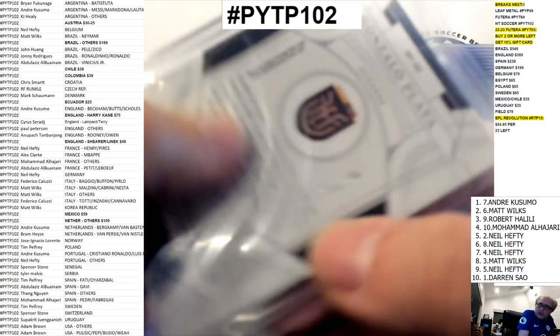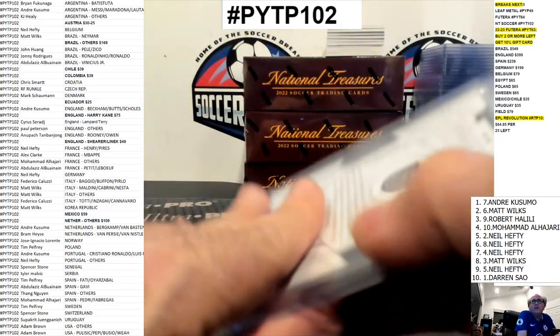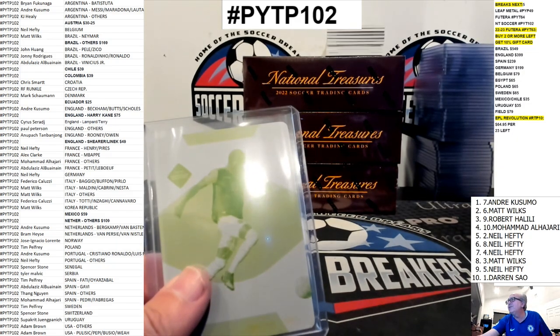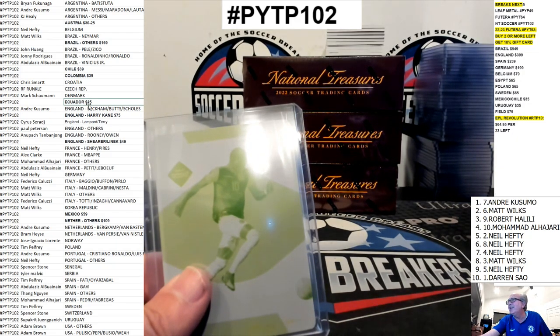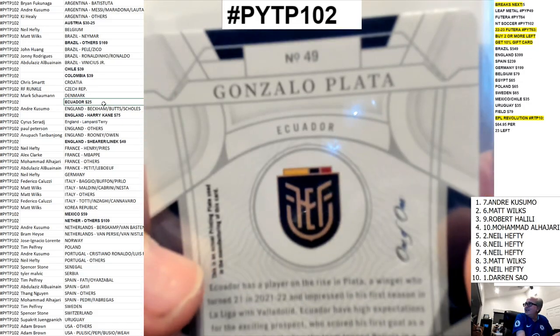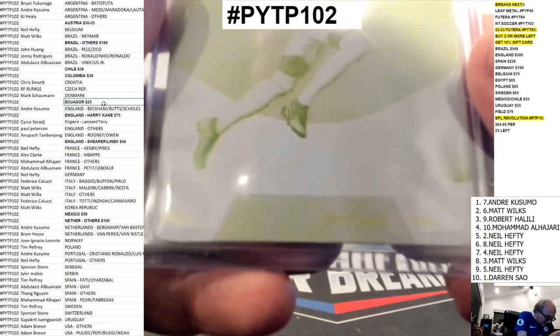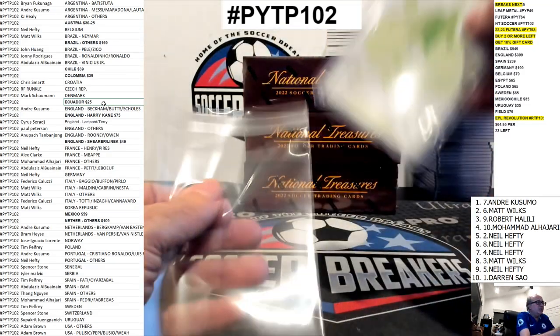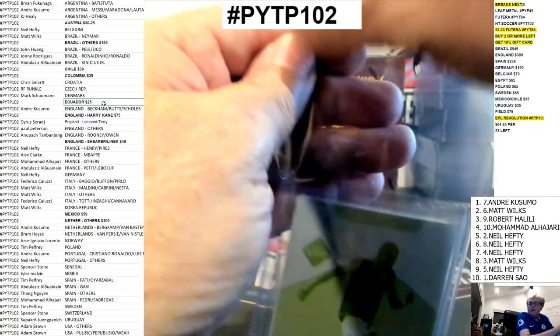Gonzalo Plata, Juan de Juan for Ecuador. Ecuador is in the filler. Wow, look at that. Just like that. One of one. Plata. There you go, Andre. One of one in the filler.